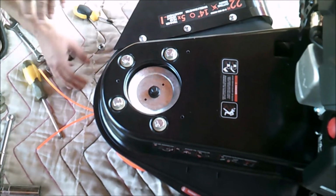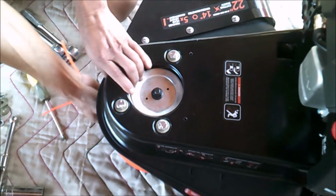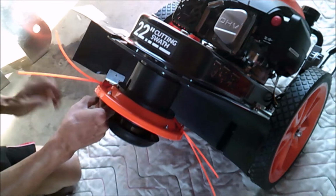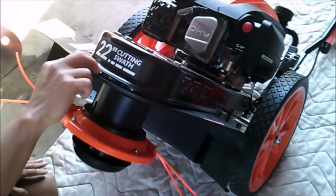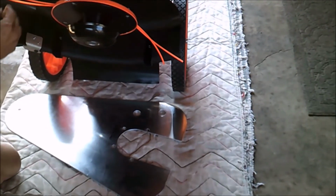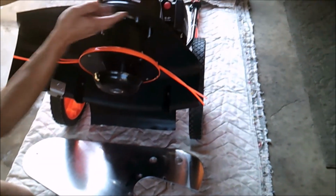After you done that, just lift the head up and lay the machine down like that. This will come out loose, no big deal. Now the bolt, you can see the 4 bolt come out down here. It's longer than the original bolt.